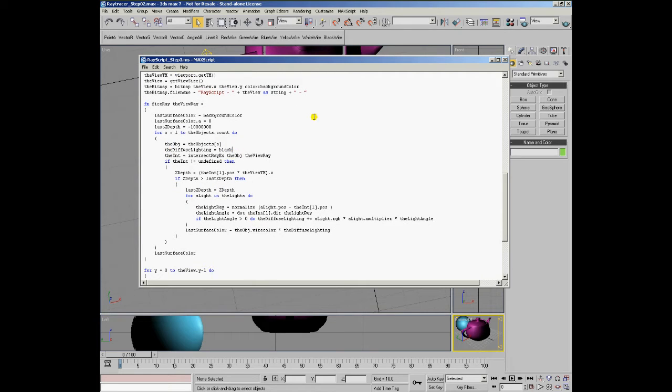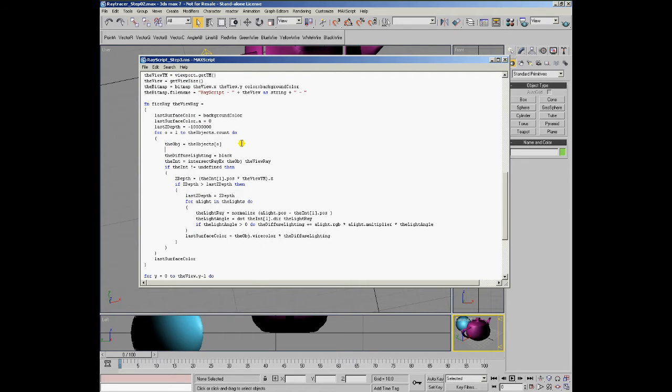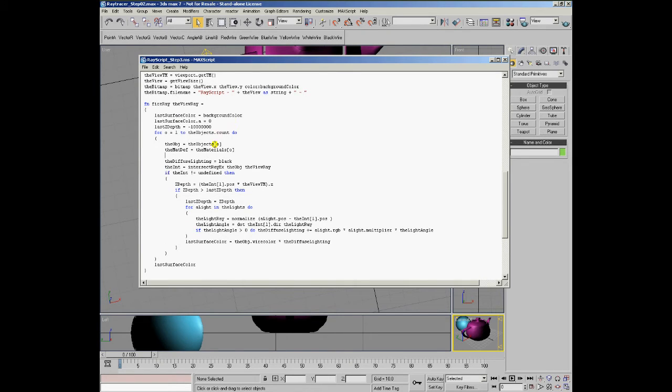In addition to getting the object by index, we're going to also get the material definition with the same index using the materials array, and the same index as the object. Having this, we can initialize the diffuse lighting slightly differently this time.